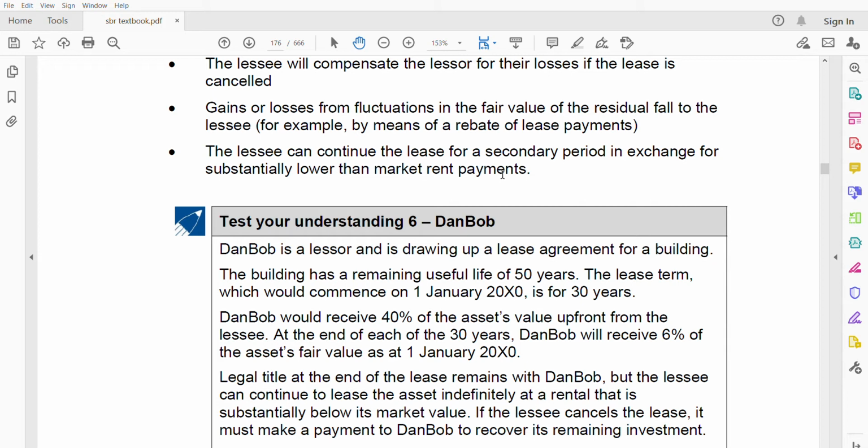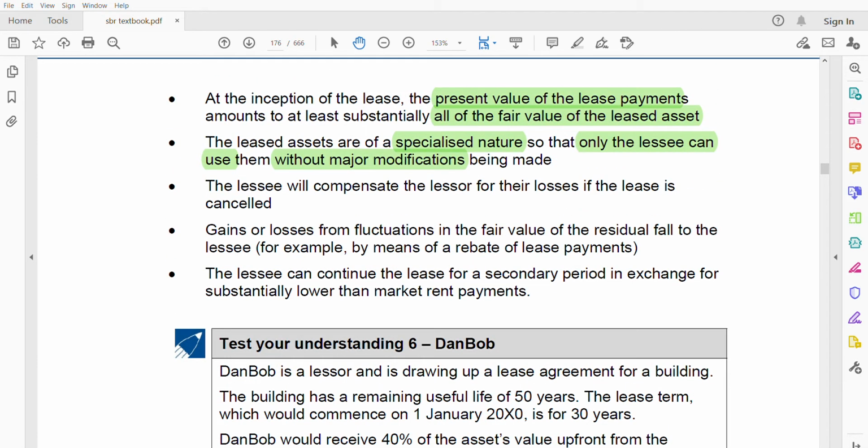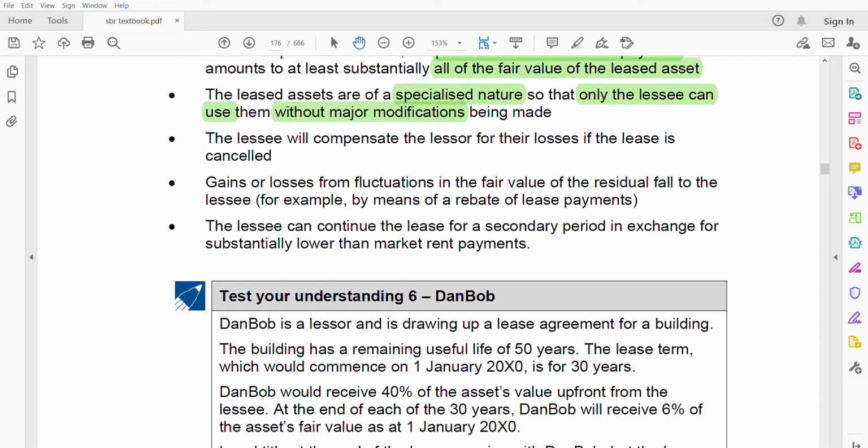Remember always to identify whether it's a finance lease or not. Always see who is bearing the risk and the reward of that leased asset. Is it the lessor or is it the lessee? If it is the lessee, it's a finance lease. If it is the lessor, it is an operating lease. This is easy. In all these examples, the risk is being borne, or the reward is being gained, by the lessee. That's why it's a finance lease. You need to go through these points again to understand it. If you're not understanding a sentence, reread it until you understand. But since I've already explained all the points, I don't think anyone will have any difficulty understanding them.